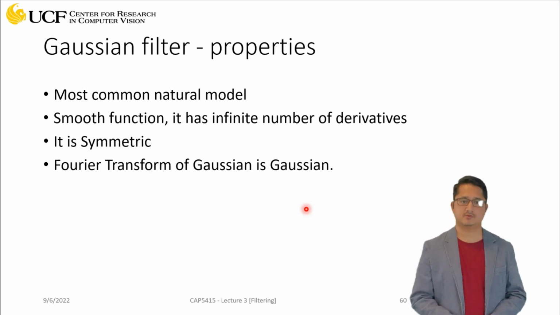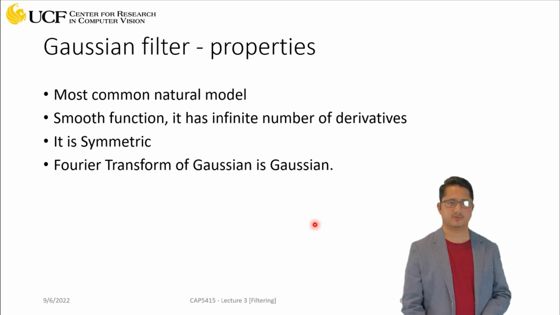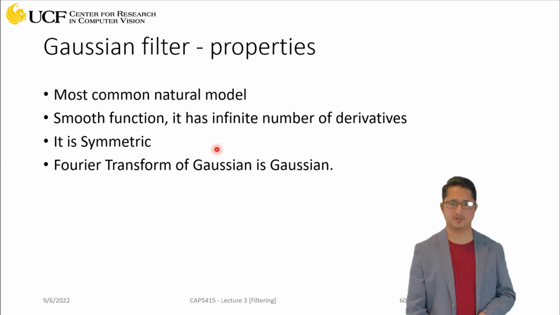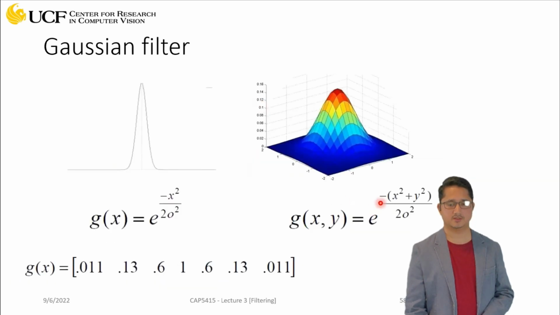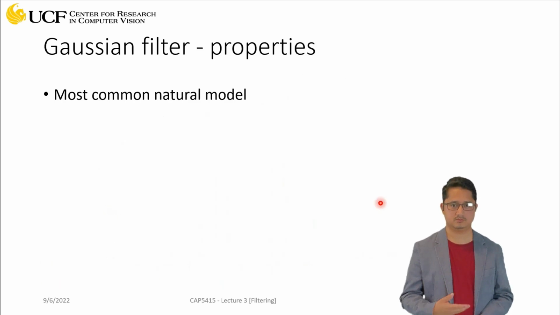And there are a lot of interesting properties of the Gaussian function. First of all, it's a very smooth function. It's symmetric. And we'll talk about derivatives later on, and why derivatives are important. One interesting property of Gaussian curves is that you can keep computing the derivative of that function, which I was showing you earlier, and it's going to be Gaussian every time.